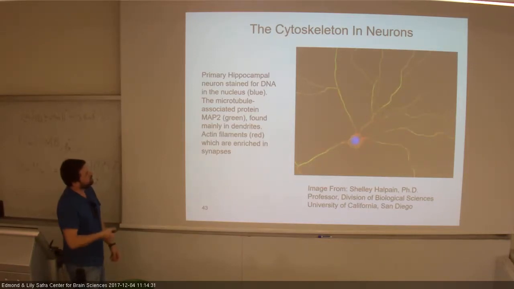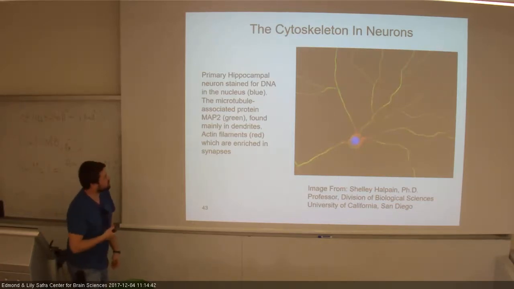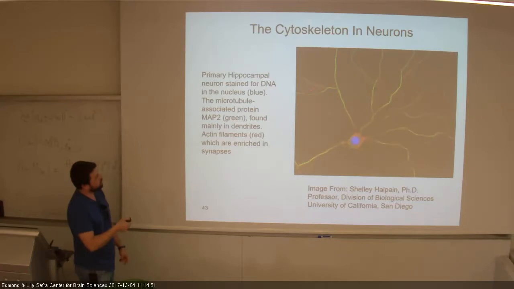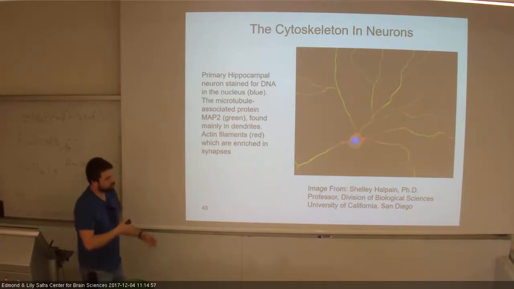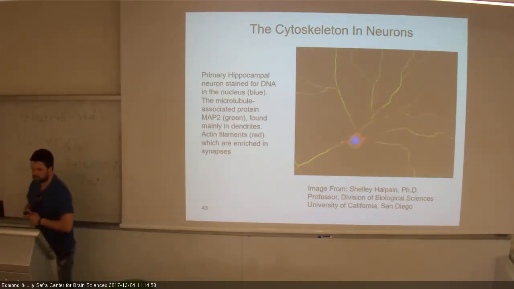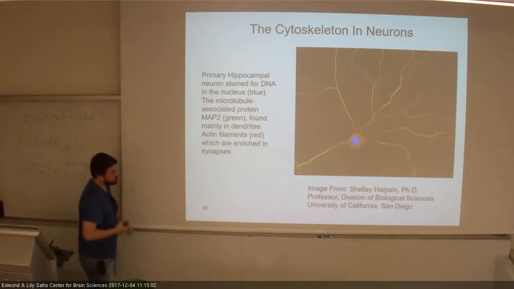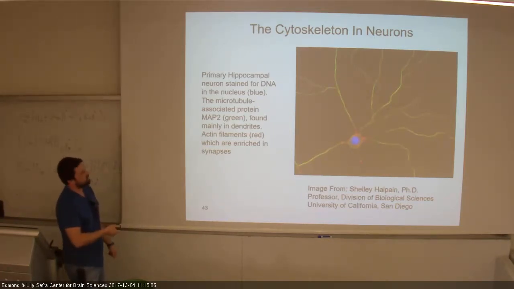And I showed you images of how it looks in neurons. Here it's a really nice immunostaining, in this case done with an antibody that targets specifically microtubulin protein 2. This is what you can see in green here. And in red, it's an antibody that targets actin filaments. Again, we said that the actin filaments are more local filaments that are highly enriched in dendrites and in synapses, and again the microtubules are the main highways, along the dendrites and axons of the cell.